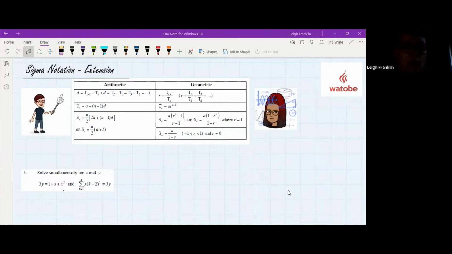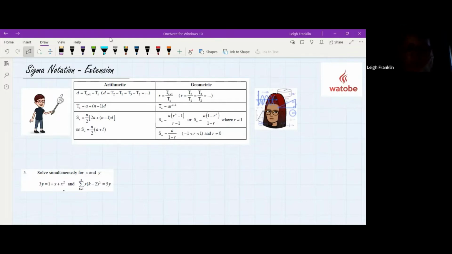All right, so here is a summary of all our arithmetic and geometric formulae that we've been working with so far. We know that any common difference is calculated by saying term 3 minus term 2 equals term 2 minus term 1. This over here is our arithmetic term formula, a plus (n minus 1)d. And here is our arithmetic sum, Sn equals n over 2 times (2a plus (n minus 1)d). R, we all know by now, is t2 over t1 equals t3 over t2.